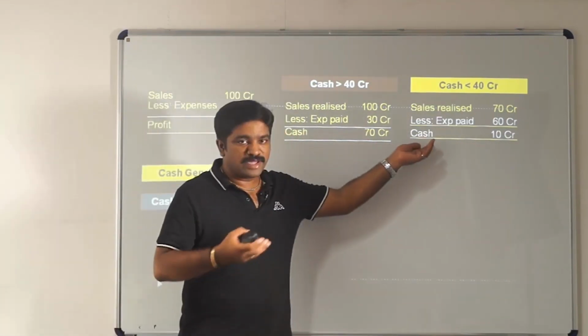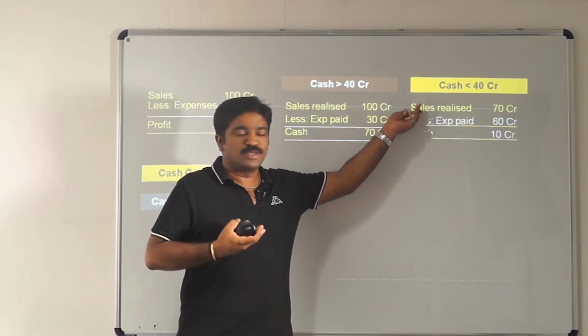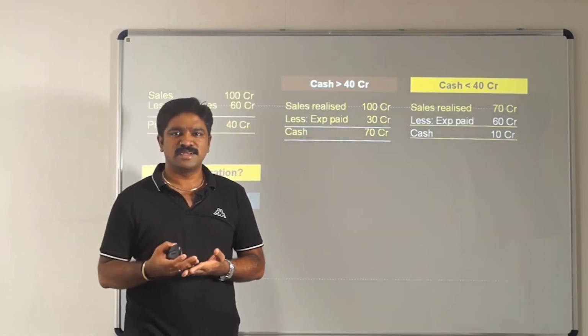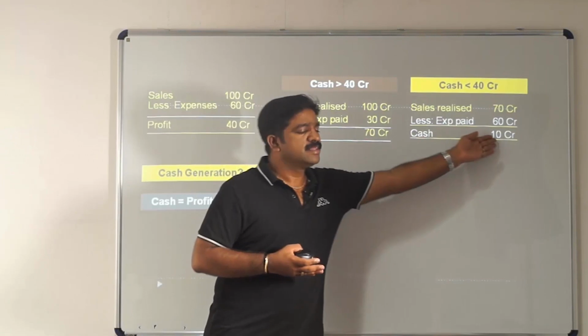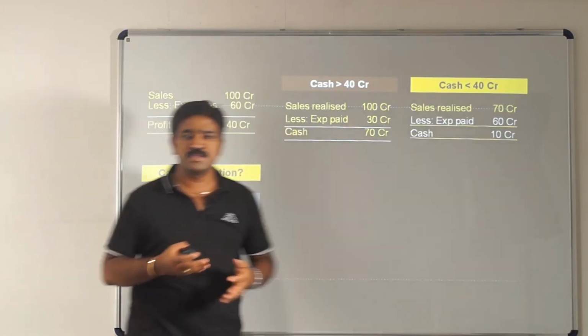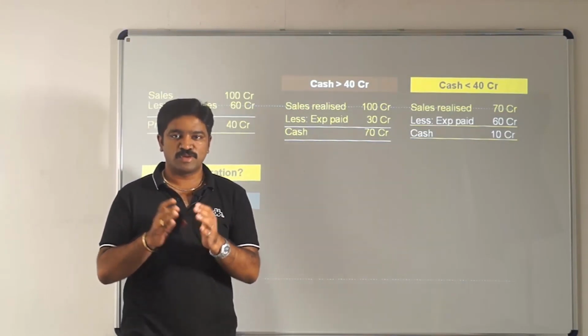So here also I used to get a feedback saying that if the company realizes its pending sales, what is the pending sales? They have realized 70. How much they are yet to realize? Only another 30. If they realize that 30, then cash position will become 10 plus 30, it's going to be 40. But my question is, when will it go beyond 40? So for that we have to come out of the cartel.